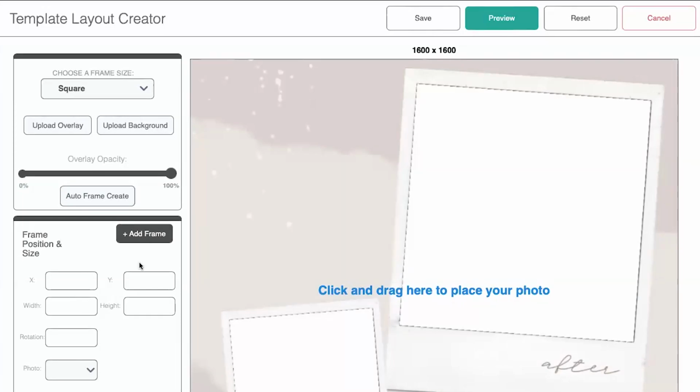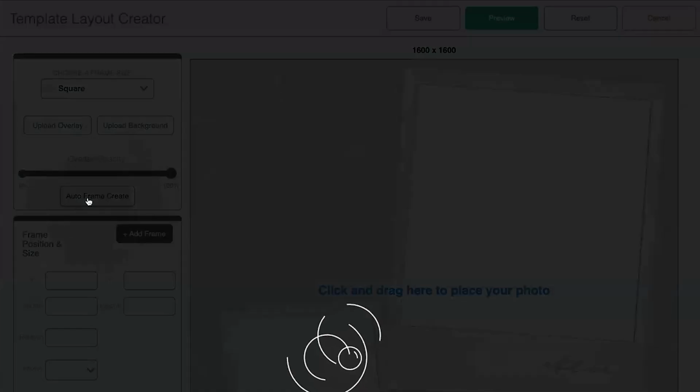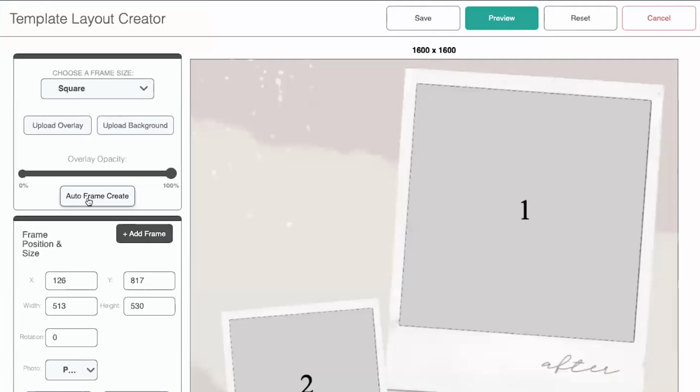So I'm going to go to this cute little button that says auto frame create, and I'm going to click it. And then Snappic is going to find the holes in the photo and automatically fill them. And it is so much fun. And where was this 8 years ago? This is so cool. Again, it's already done all the tilting and all the other stuff for me. Photo 1 is going to be the AI photo, and photo 2 is going to be the original photo that was taken.